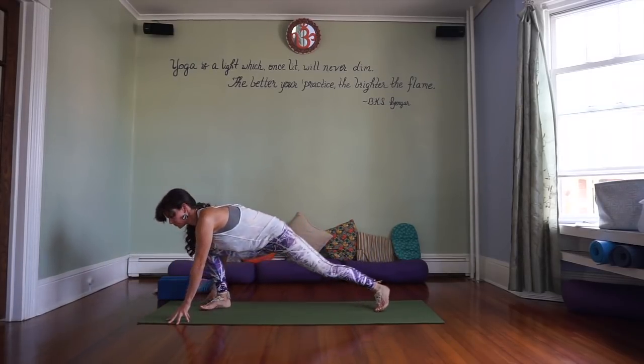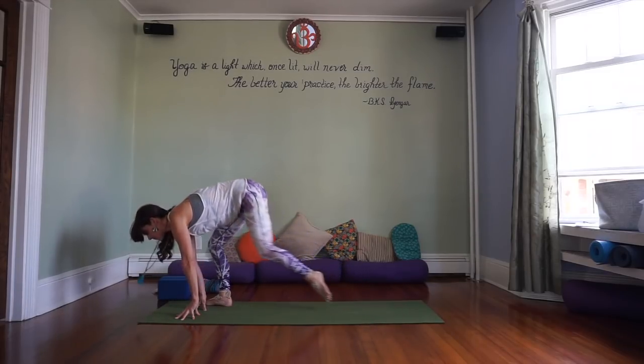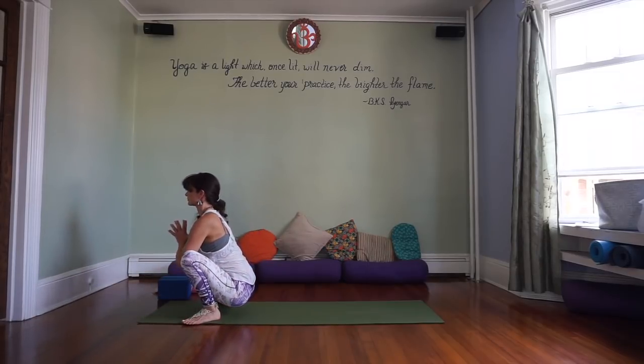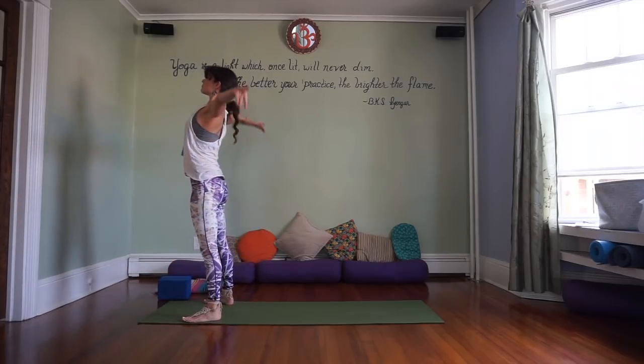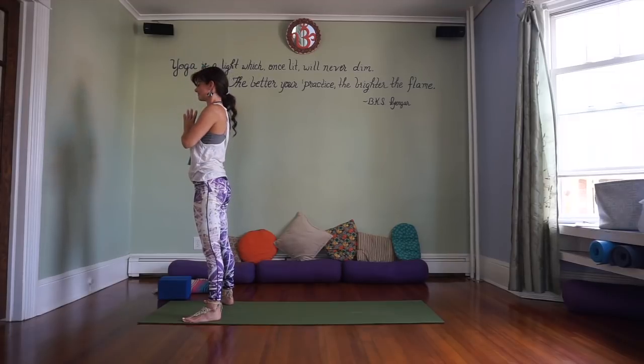Pivot to face right. Hands to the inside of this foot. Left foot steps outside left hand. Sink back into Malasana. Hands to the heart. Shift the heart high. And then sweep all the way up to stand. Urdhva Hasta. Hands through the heart.